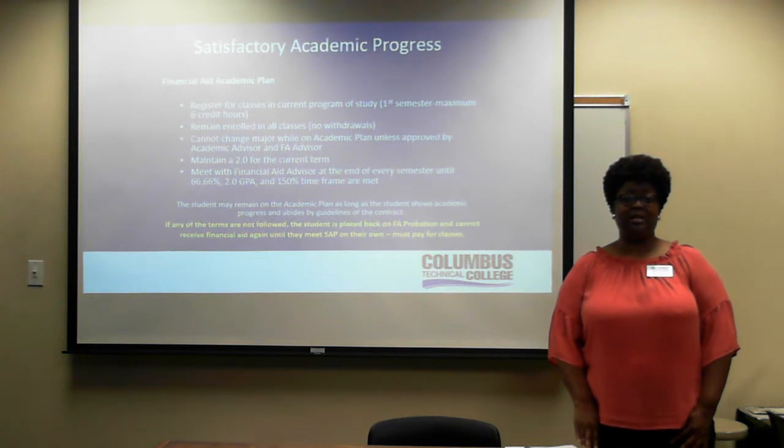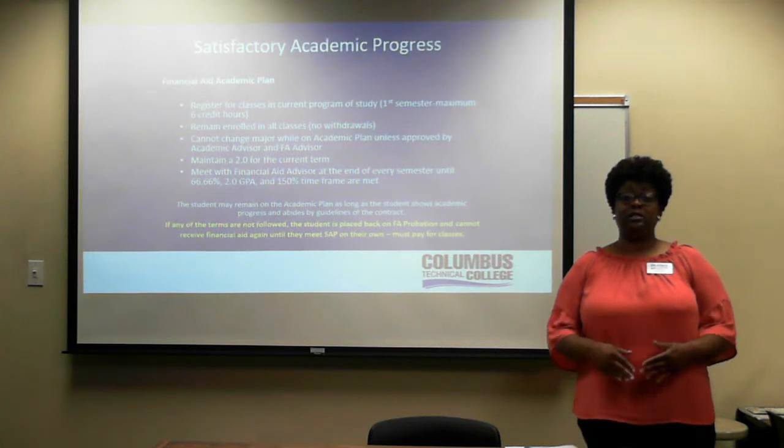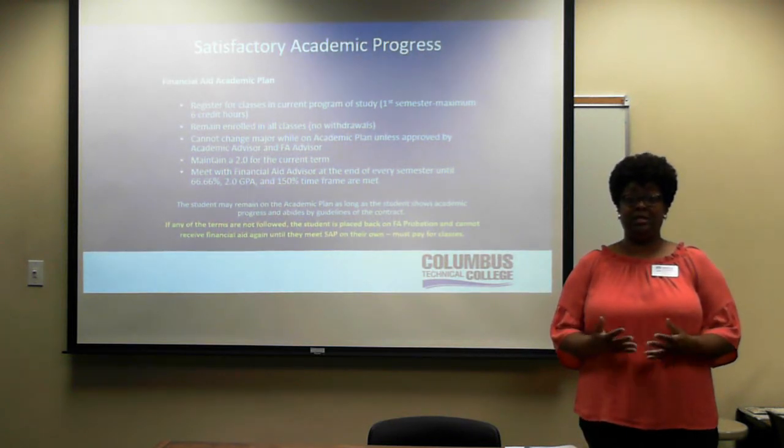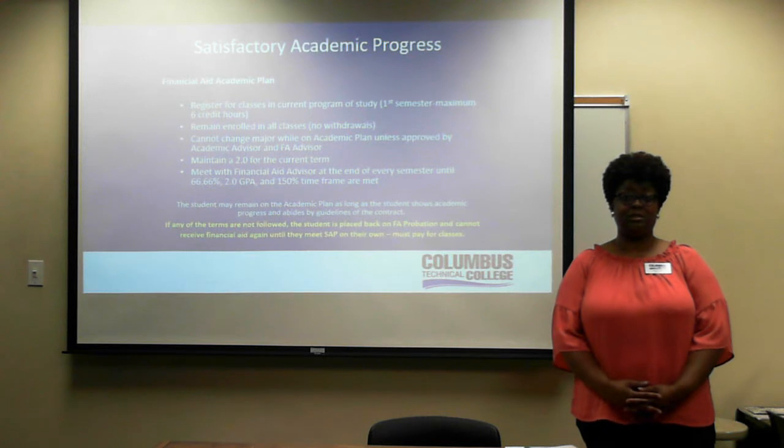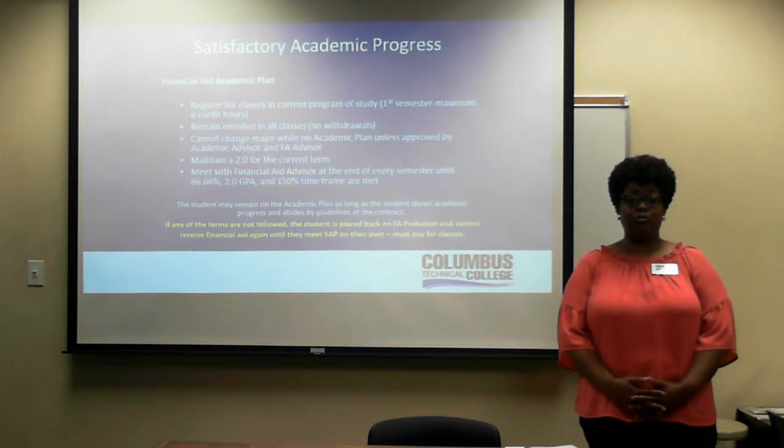You must maintain at least a 2.0 GPA for that particular semester, and then at the end of the semester, probably about a week after the semester ends, we ask that you come to the financial aid office and meet with a financial aid advisor so we can sit down and talk and see how well you've progressed to meeting satisfactory academic progress. Now, these terms are doable.